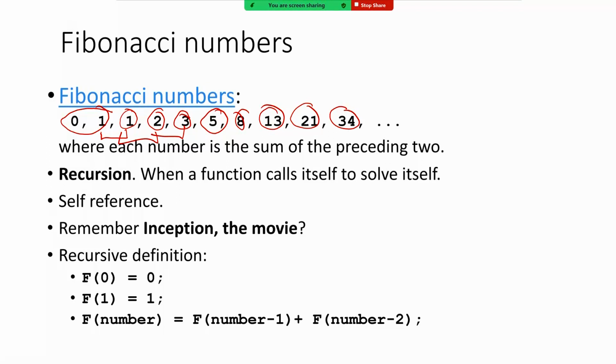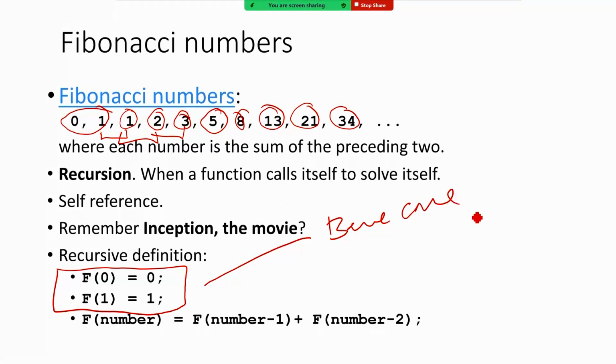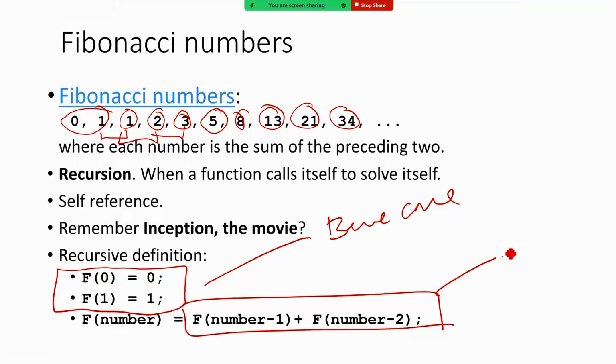And a recursive definition essentially has two parts. The first part is what we call the base case. So here, for example, the base case is Fibonacci 0 is equal to 0, Fibonacci 1 is equal to 1, and then for every number after that, f(n) is going to be f(n-1) plus f(n-2), right? So this is your base case, and this is the relationship or the equation that we use to work through our example.